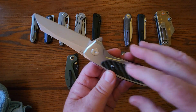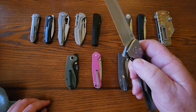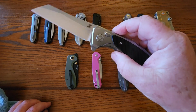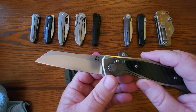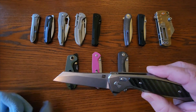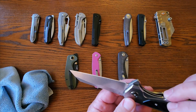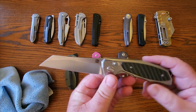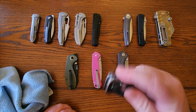So it's got the inlays or onlays, or whatever you want to call them. I think this is just steel and carbon fiber. Stainless, yeah. And the blade steel is D2. Let me make sure I'm right. Yeah, D2. And I have over time had a little bit of rusting on the blade, little spots here and there. I try to keep it nice, but I don't carry this one as much, especially compared to some of the older ones. It doesn't get as much carry time.